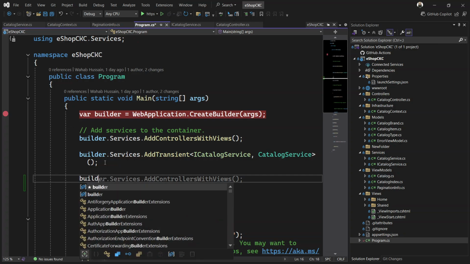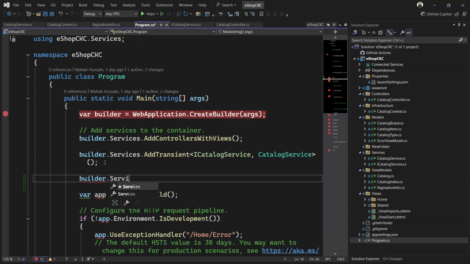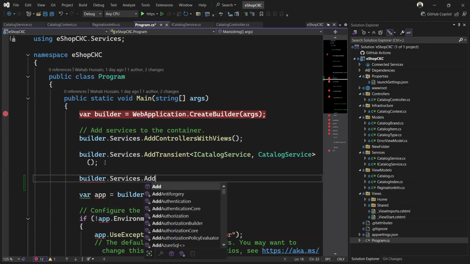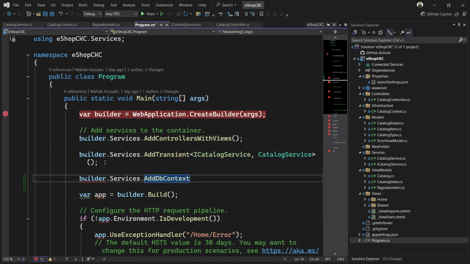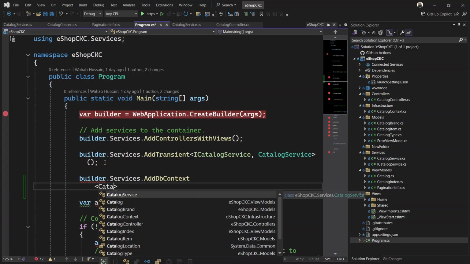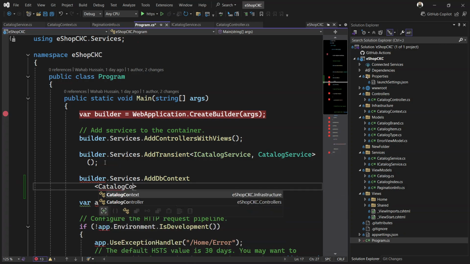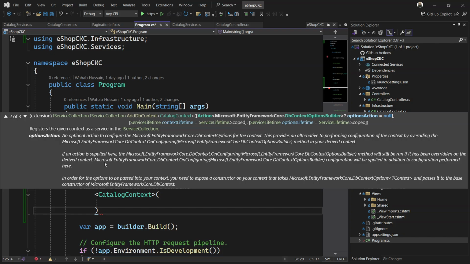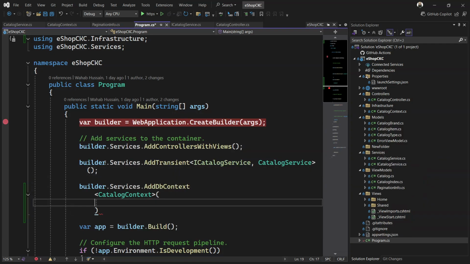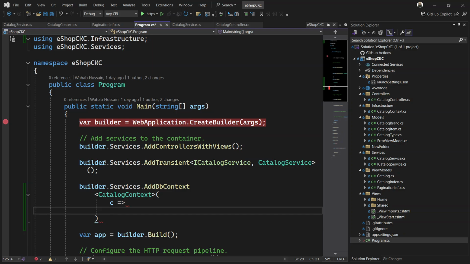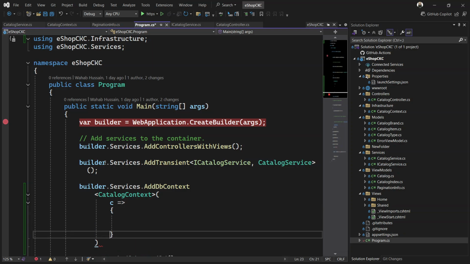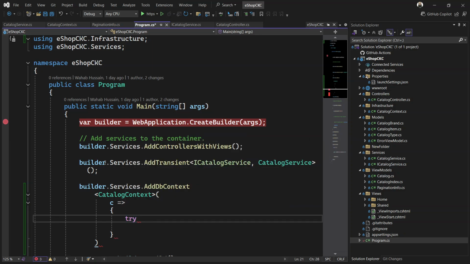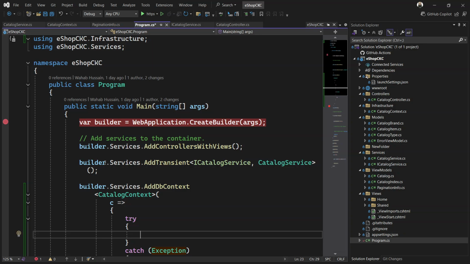Let me just add builder dot services dot add DB context. So over here, the DB context class that we have created is a catalog context, and within that, as we need to use the SQL server, so what we'll be doing, over here inside this, we are going to use try catch, and within the try, we are going to use SQL server.